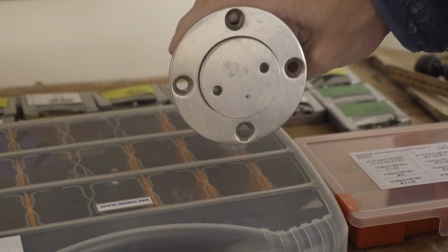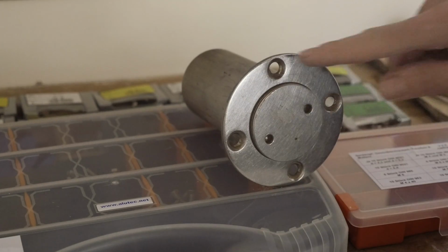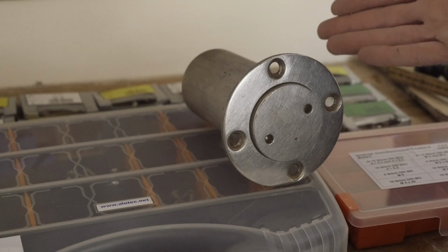This is what I so desperately would like to install. This is the housing for the top rudder bushing. The reason I want to install this now is because there's a giant hole out in the cockpit, and leaks are no fun.